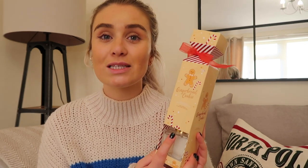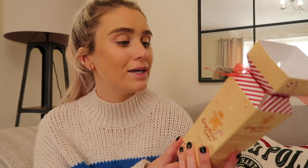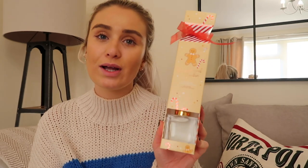Finally in the gift guide we have a gingerbread cookie diffuser. I have one of these and it smells so strong and so much like gingerbread. It's from B&M and was around £3. It's really nice if you want your house to smell festive, and because it's quite neutral it would go in any room no matter what colour or décor you've got.